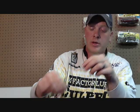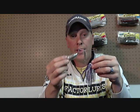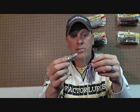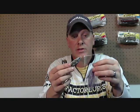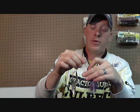Now, something I wanted to talk about when we get into our spinnerbaits: when we start getting into our dingy water, muddy water, and stained water, one thing we want to take into consideration with these blades is that this is when you want to start using your hammered blades and your painted blades. As you can see here, this is just two hammered blades on here. Great selection for dingy water.